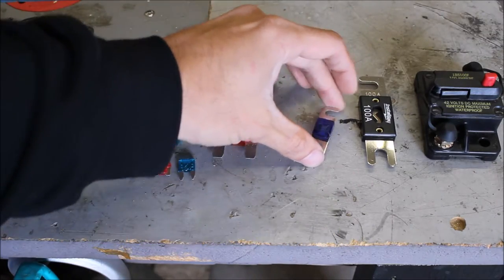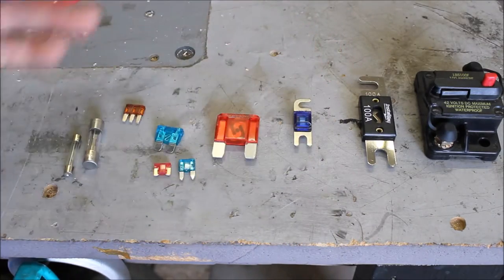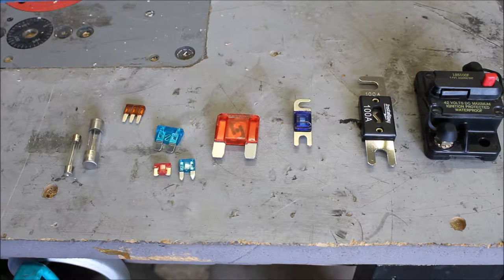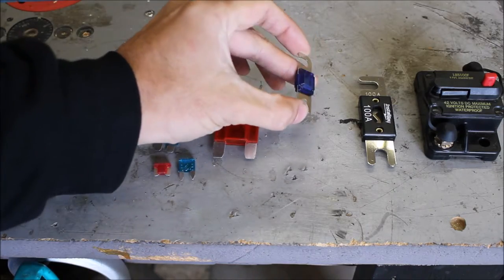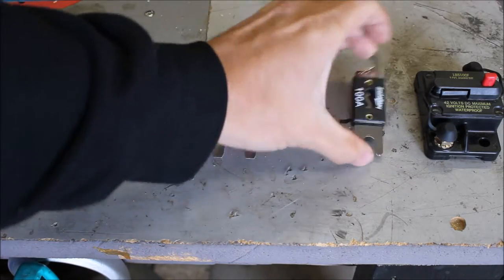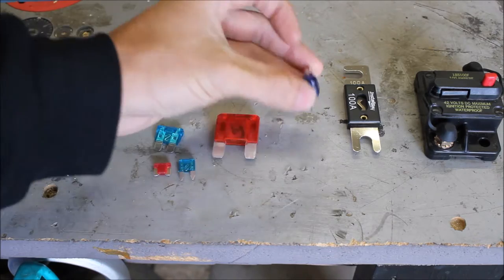On this side you can see here these are typically fuses you'd see on an amp install, for example, because amps draw a lot of amperage. They draw a lot of amperage because the voltage is only 12 volts. Now over here we have the mini ANL and the standard size. I prefer the mini ANL because it just fits better.